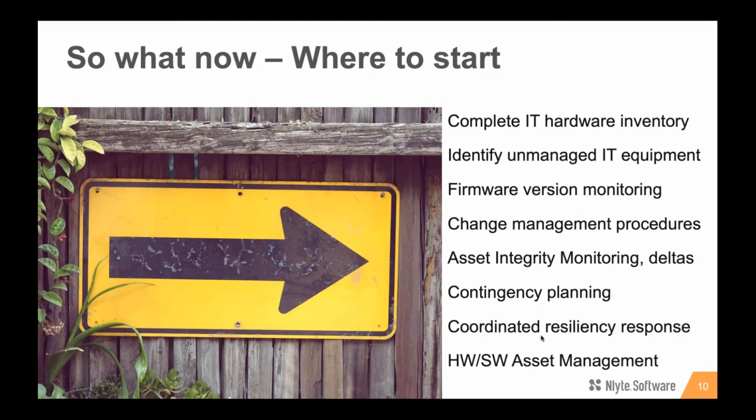Okay, so we reviewed what Enlight DSIM can do. What do you need to do? First, complete your IT hardware inventory. You may have one, but it needs to be validated with Enlight's Asset Explorer for DSIM. Identify any unmanaged IT equipment and determine who owns it and what it's used for. Again, Asset Explorer will provide you with over 200 attributes of an asset to help you. It will also validate the firmware versions to reduce risk of vulnerabilities or incompatibilities that can cause unexpected failures.